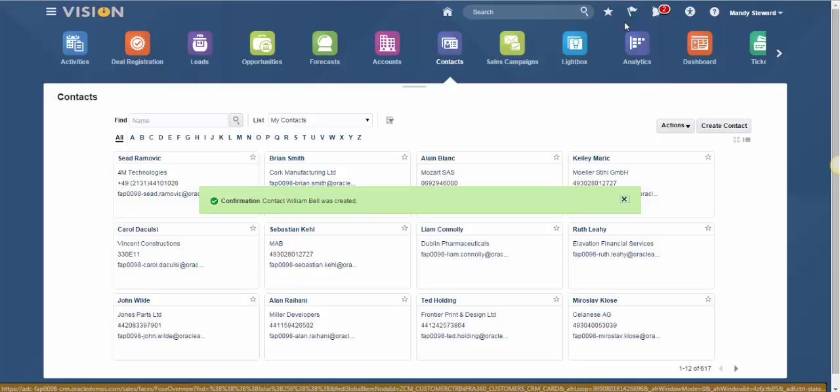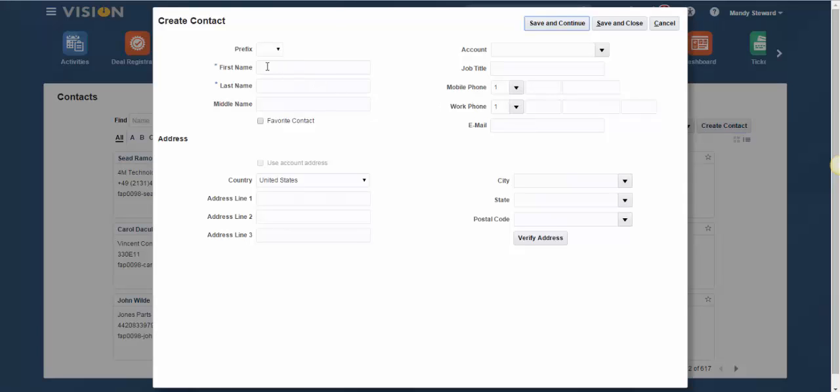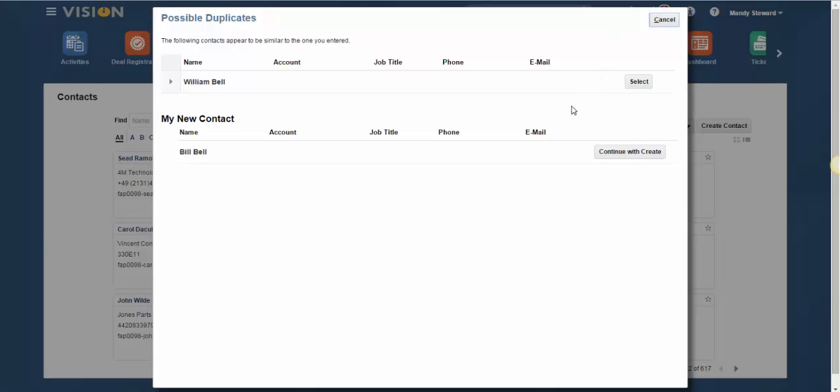So I don't get any matching record. Now what I'll do is I'll create another record, but this time I'll use Bill Bell. So I'll use Bill rather than William and Bell. And let's see if we get a matching contact. Yes, we do, because it has a dictionary where it translates and says William is equal to Bill.